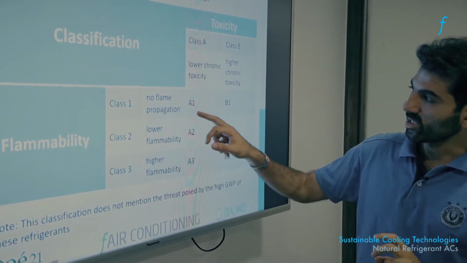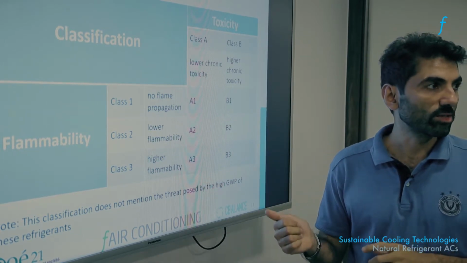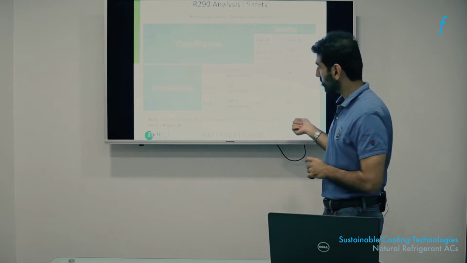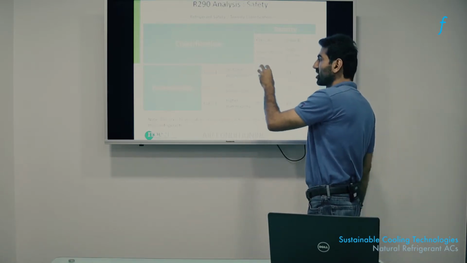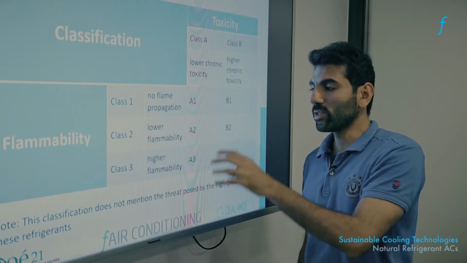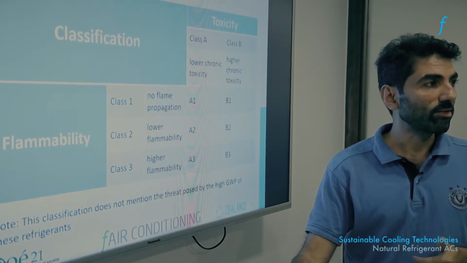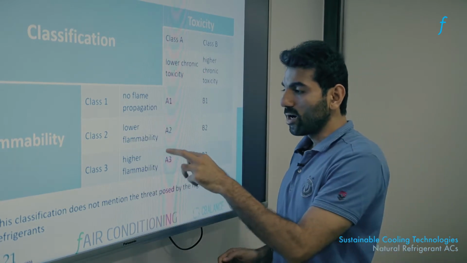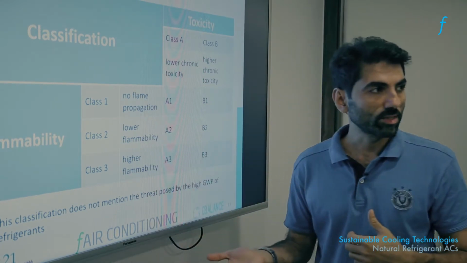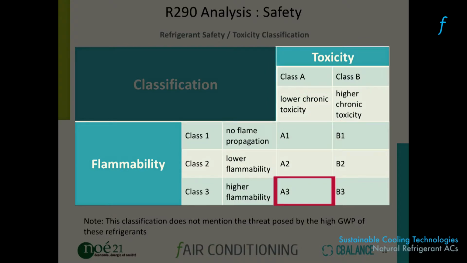However, this classification hides one very important truth about these refrigerants. It's their global warming potential. If you took into account the global warming potential, they would not come across as so preferable compared to the other alternatives that we need to move to, in light of the fact that we have a global warming issue going on right now. So R290, the refrigerant that we are discussing right now, is an A3 class refrigerant, which means it is not toxic, however it has high flammability.